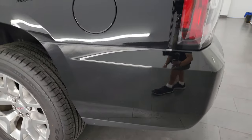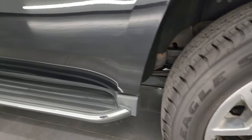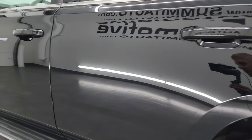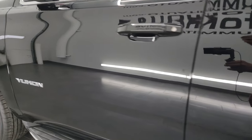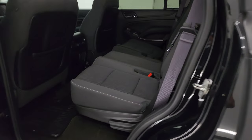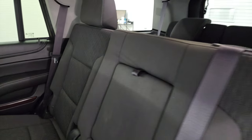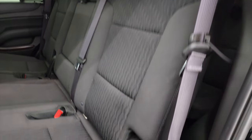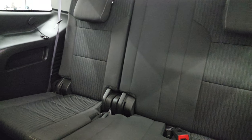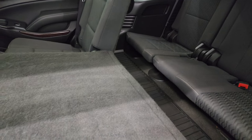Coming around the driver's side, it's just as clean as the passenger side — no major dents or dings on the rear quarter or the door. The back wheel is in excellent shape. The doors all look really good and it does come with the power mirrors with the blind spot mirror. Taking a quick look at the second-row bench back seats — this is an eight-passenger vehicle with the LATCH child safety system. These seats fold down to access the third row, which is in fantastic condition as well. It smells very clean inside this Yukon; I don't think it's ever been smoked in.